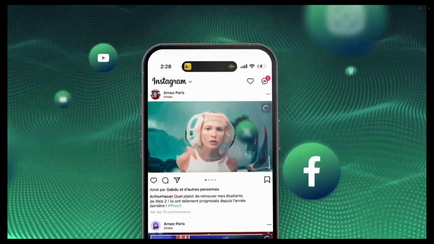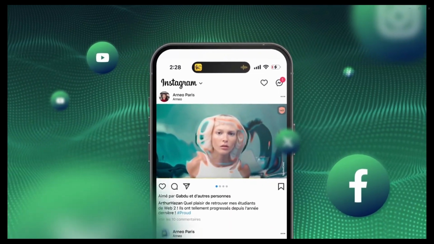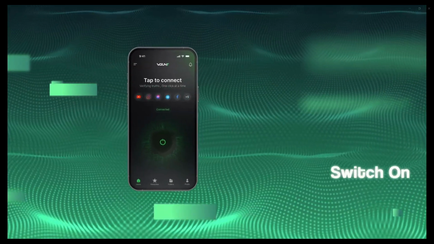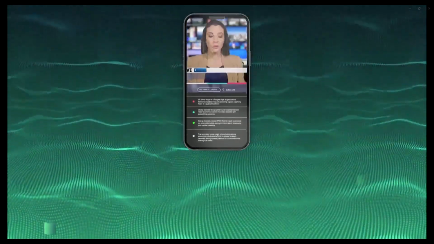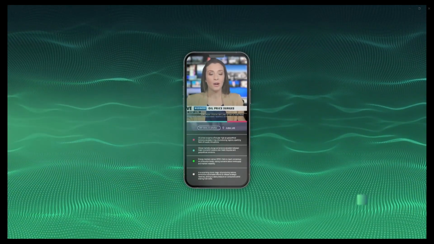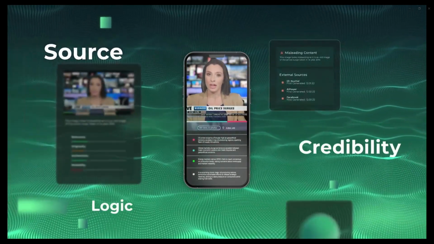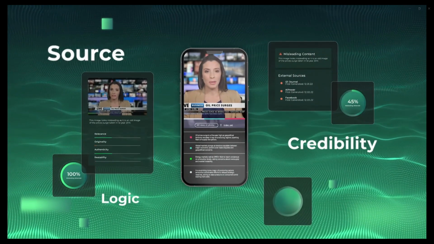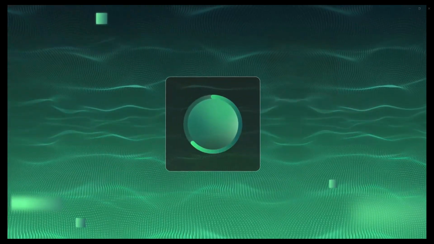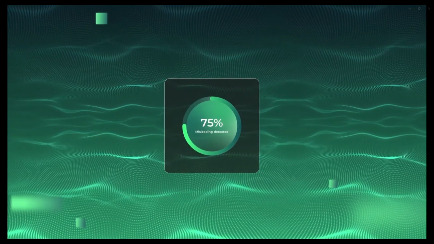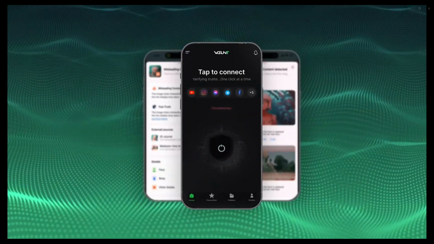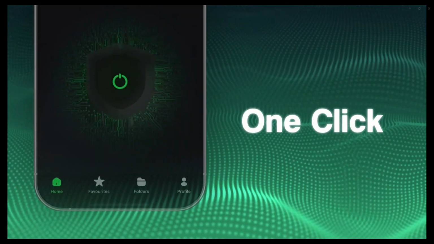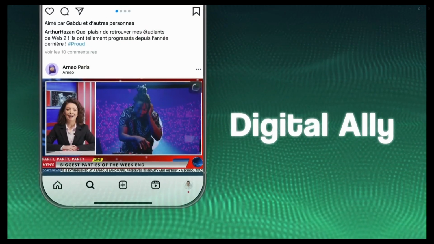VGLNT is a top layer application, so it depends on the device used. On the browsers, it's a Chrome extension that you can install, and by default, it turns on on all your platforms. It will show a V icon on the piece of information you're previewing, and it will turn one of three colors, which is yellow, green, or red, based on how inaccurate or accurate the information is. You can press on the sign to learn more, and this is where it's going to give you a score and a basis of what that score means. Similarly, on the phone, it works like a VPN. You turn it on and it works in the background as a detector.